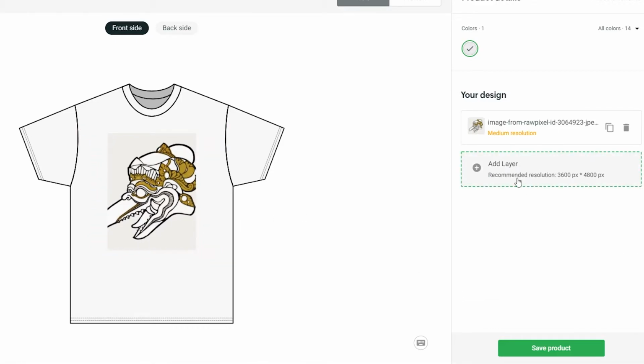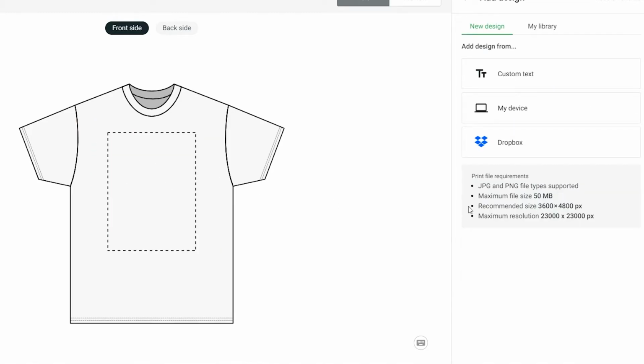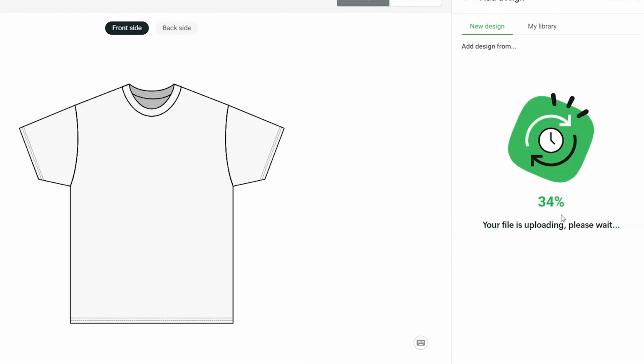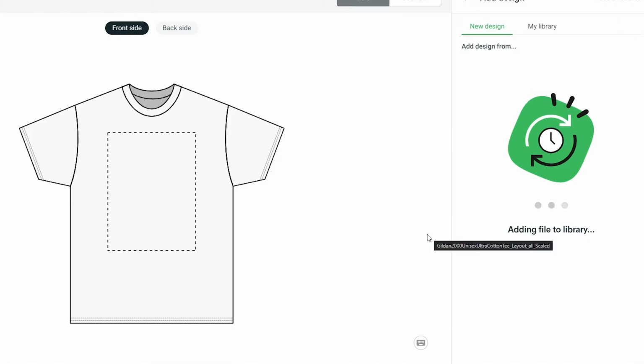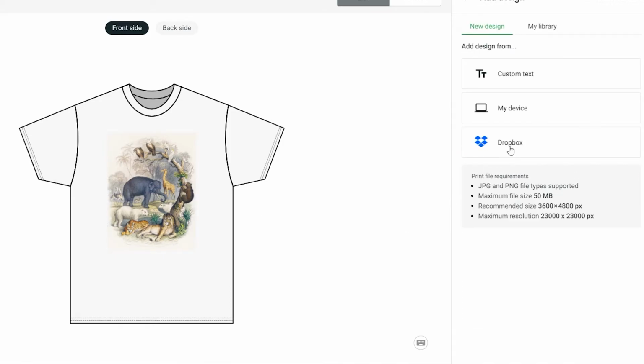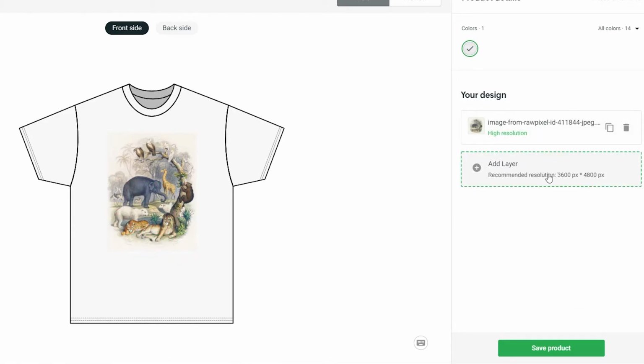And then we can add different layers as well. So I'm gonna go ahead and remove this one and add another design that I kept. This poster right here. I kept it for a poster from a previous video, but I think it'll look really nice on a shirt as well. So I'm gonna go ahead and add that one over here. Let's just see if it loads up. Yeah, as you can see, it looks pretty good, pretty decent over here. And then you can add a different layer, and you can add text to it as well. I'm gonna write over here, and then you can add a different layer over here as well.